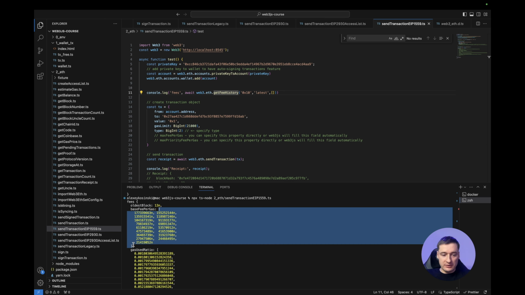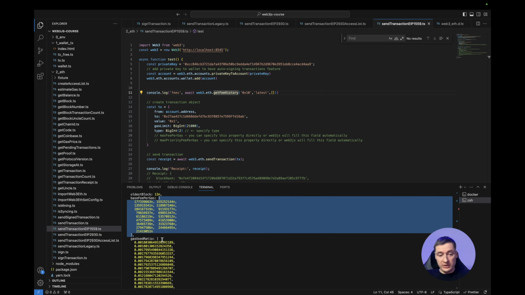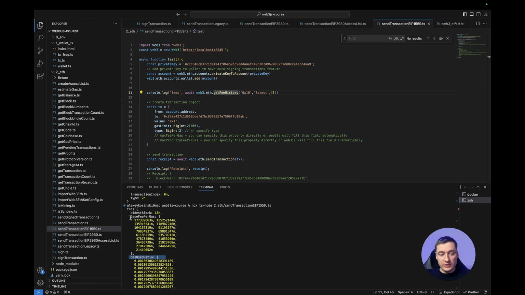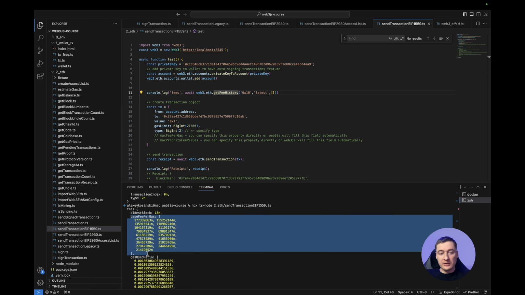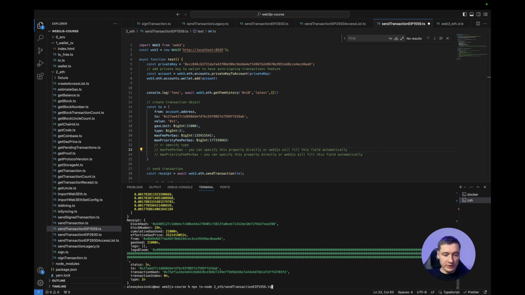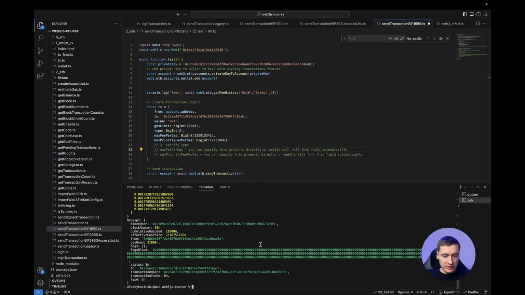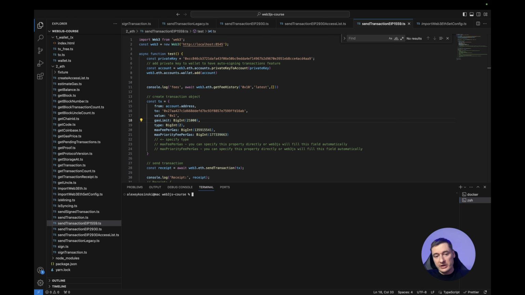So this is what was for the transaction, and the gas used ratio. Basically you can use this and calculate your own max fee per gas and max priority fee per gas you want. Let's try to do this. Okay, let's start the transaction. And it's mined. Let's go further and work with the contracts.